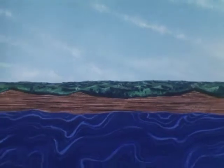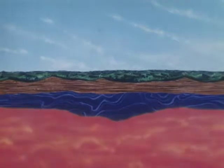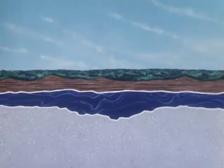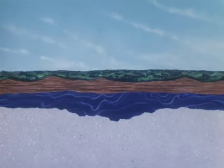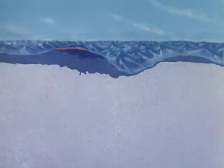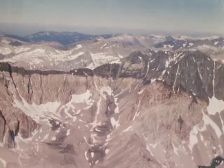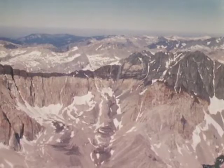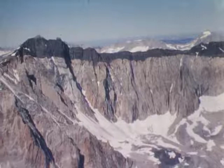You recall that plutonic rock is formed when a large mass of rock melts deep underground and slowly crystallizes. The surrounding rock, subjected to almost the same high temperature and pressure, did not melt. When such rock is pushed up and uncovered, we can see what the heat and pressure did to it. Most of the mountain in the foreground is made of light-colored plutonic rock we know was once molten. The dark rock in contact with it is a remnant of the surrounding rock that did not melt.